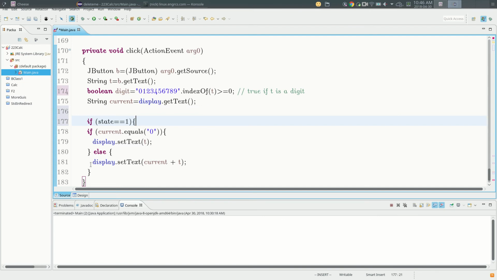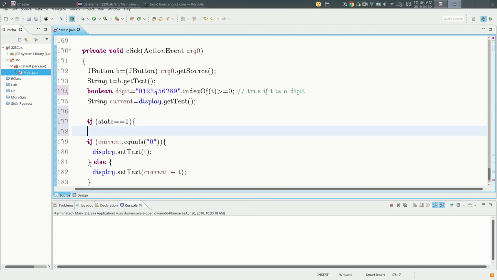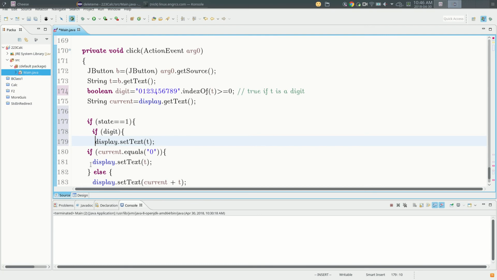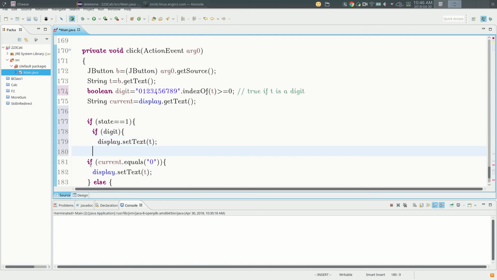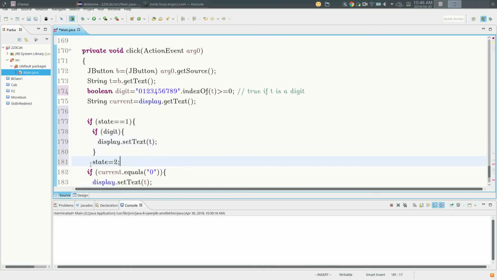All right, so here we could do switches, but I'm just going to do a bunch of if statements. So if our state is 1, we're waiting for the person to enter a first number. And so what we can do is simply change the entire display to match whatever character was just hit. But let's do that only if it's a digit. And then set our state to 2 and return.